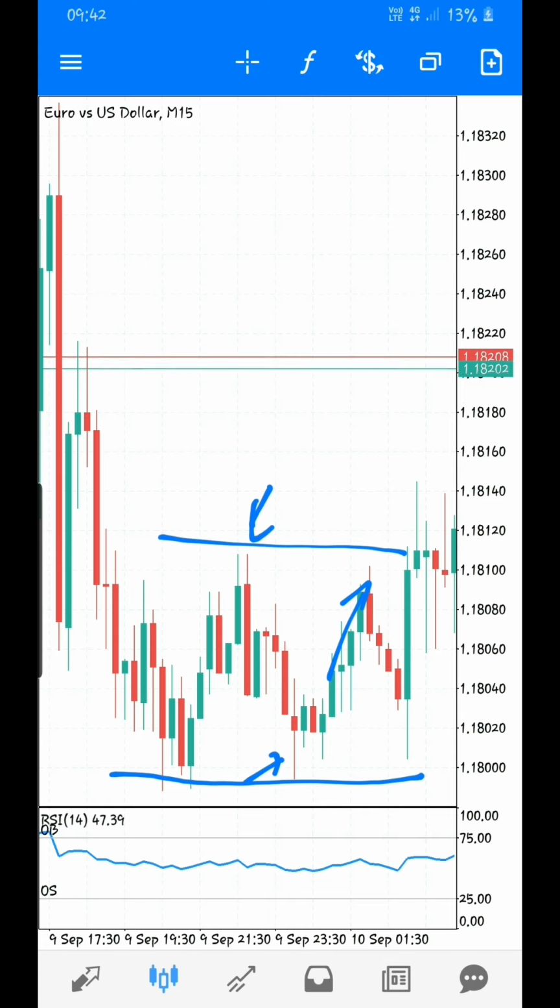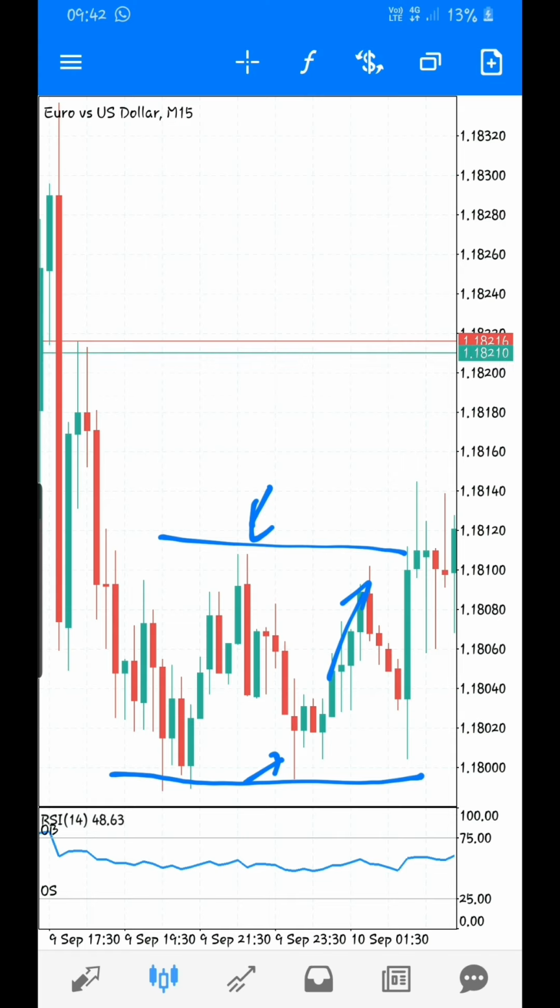Okay, remember this is a 15 minutes time frame. You don't need to swing everything. You can just day trade it, take a trade, for example, in the morning on my side when the London opens, and then close it just before New York, or trade New York open, and then it's up to you, and it depends on the time where you are in the world when you're watching this video. So that is the inside candle.